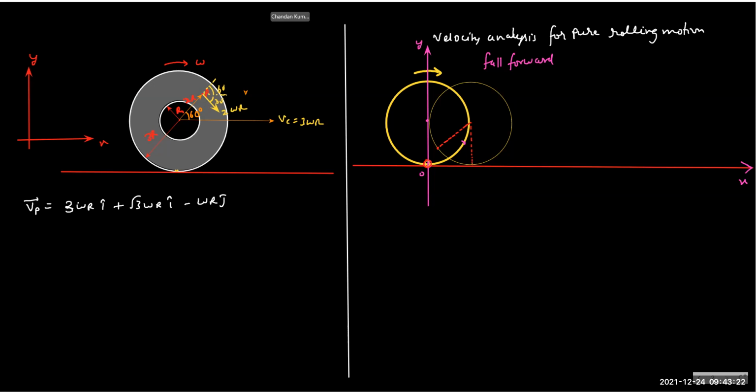Something you need to realize is that from here you will never go backward. It will always go forward. So no point of the body can move backward. That's a very interesting fact. Because V equals omega r, the horizontal component of velocity is always bigger than the omega r component. If I take a simple example, choose some random point, say this point, it will have two velocities, omega r and v. And why am I writing v and v? Because v equals omega r, so both are the same, isn't it?